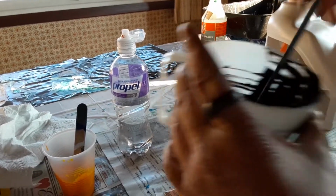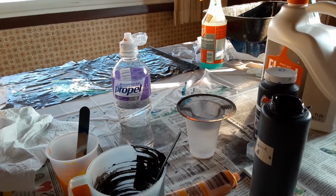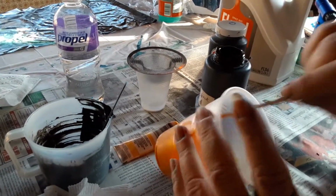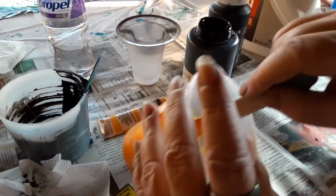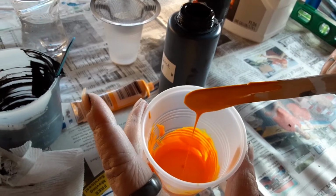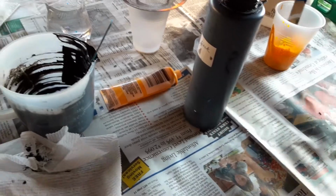So, there's my black. Here's this one. Before you use it, stir it again. Make sure it stayed the same consistency because sometimes they thicken up. But you want it to flow off nice and smooth. Sit on top. Flow off. If your paint's doing that, you've got a good mix.